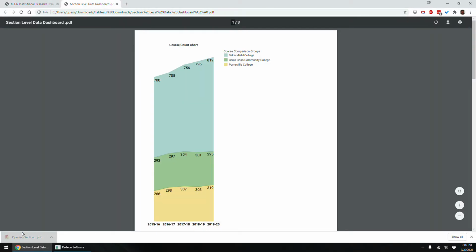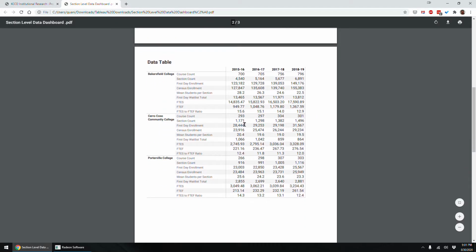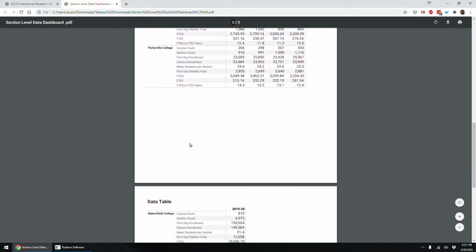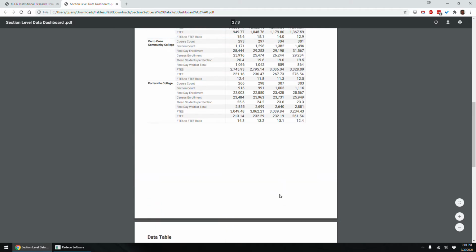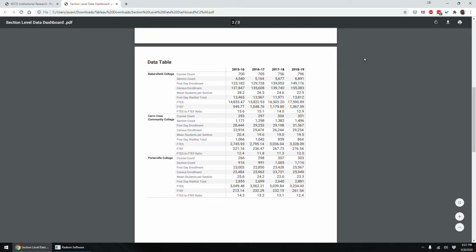And you can see it creates this for you, right? It creates the PDF. The first page is the chart that we selected. This doesn't look great because it's kind of scrunched up. I think there are some options where you can put this at the bottom. And it does the data table. Now the data table takes up 2 pages, as you see. That's because there's not enough room for all the years in portrait orientation. So maybe you want to do this in landscape orientation.